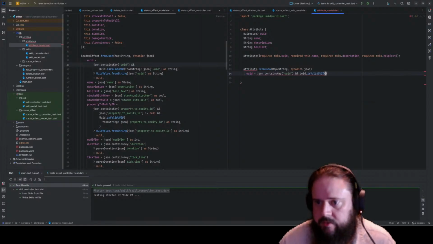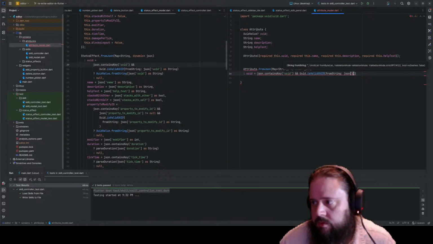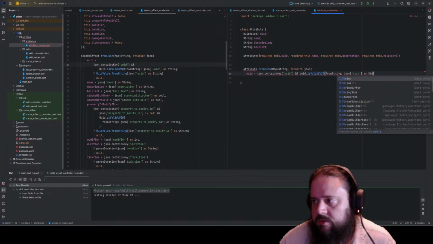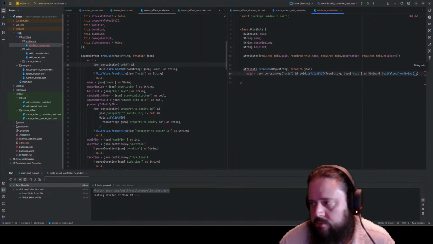Is valid from string JSON UUID as string from string.